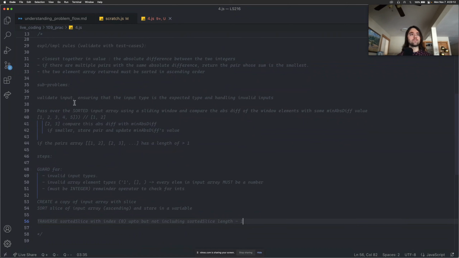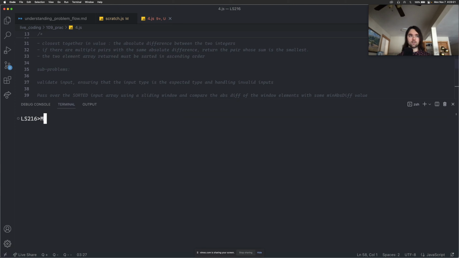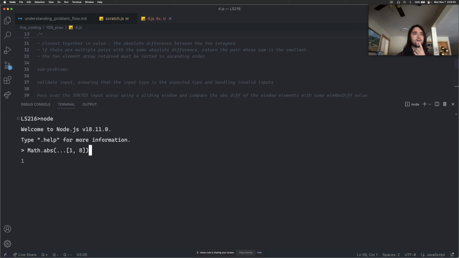And as we do that, we want to compare the absolute difference. So we need to take two values from there. So let's say it's like math absolute, and let's say it's like 1 and 2. That's just going to be 1, which makes sense. What if it's like 8? Maybe I have that wrong. Oh, okay. So we need to take those values. So it would be like 1 minus 8, right?